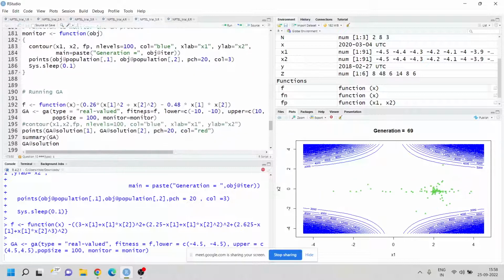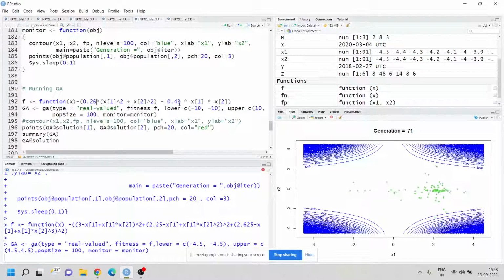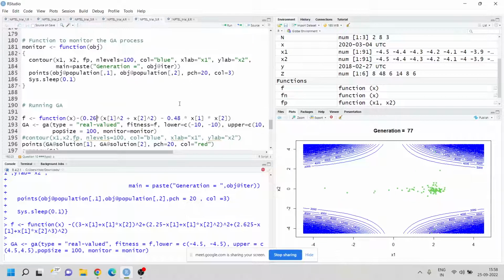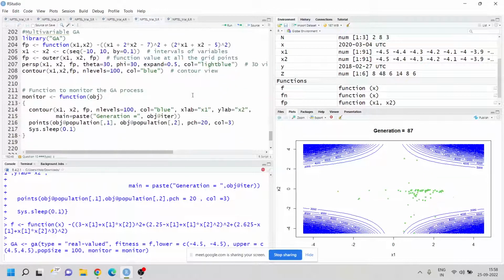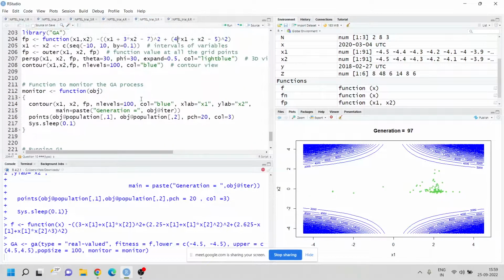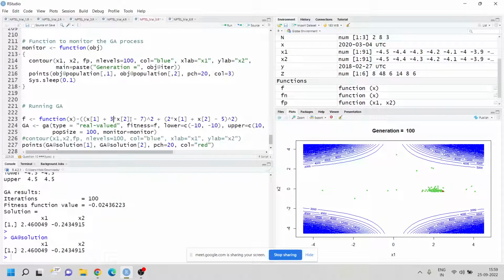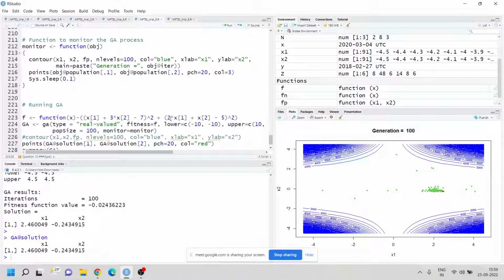So let's see. 1, 8, and 4. Yeah, so you got the answer 2.46 and minus this thing, right?